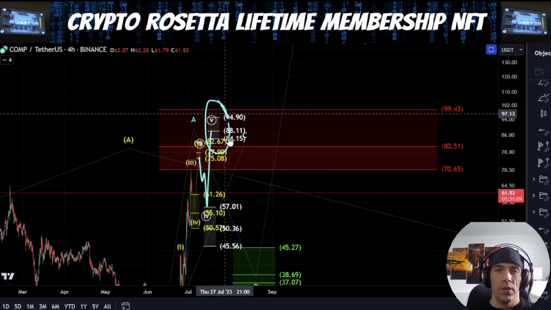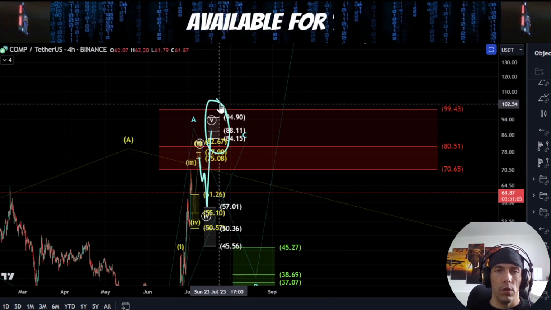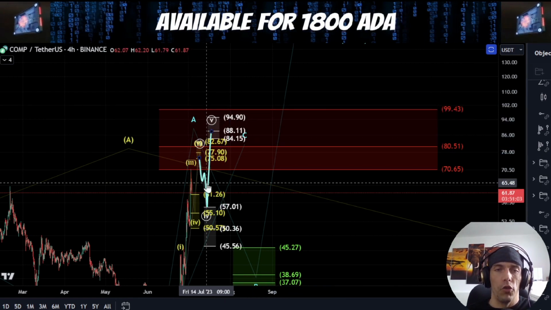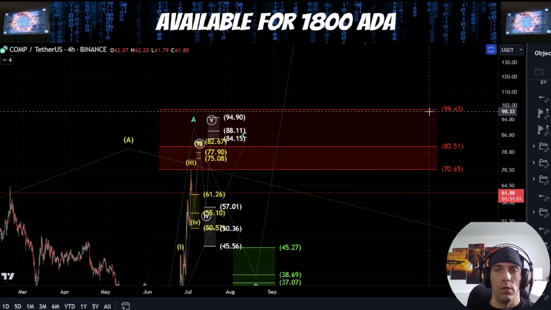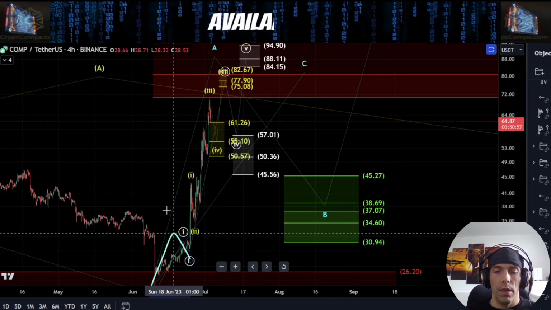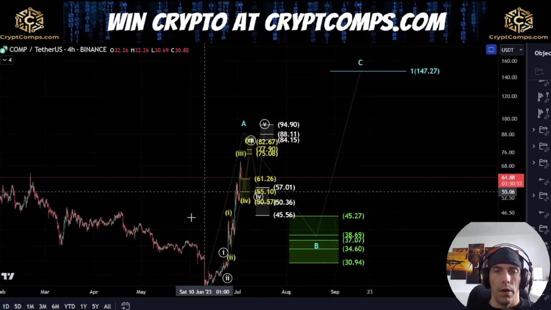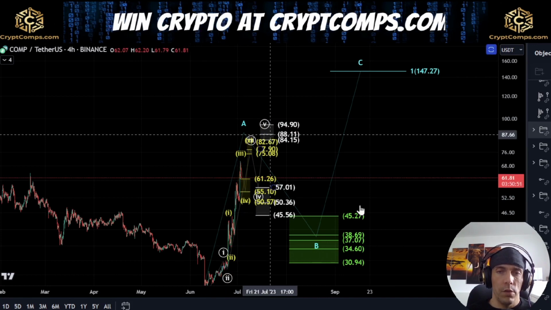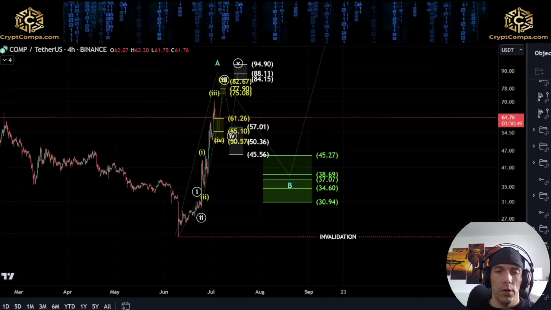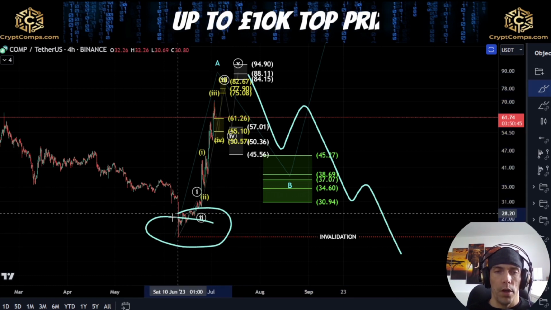And if we do extend out slightly here, like I said, that $100 level is going to be quite an interesting zone if we do actually manage to push up into it. It would align with coming into this 1.618 as well. Okay, so we're going to have to keep an eye on that. The idea here is that if we have this as a flat correction where this is our C wave, then confirmation is going to come by having additional structure to the downside and breaking this low.